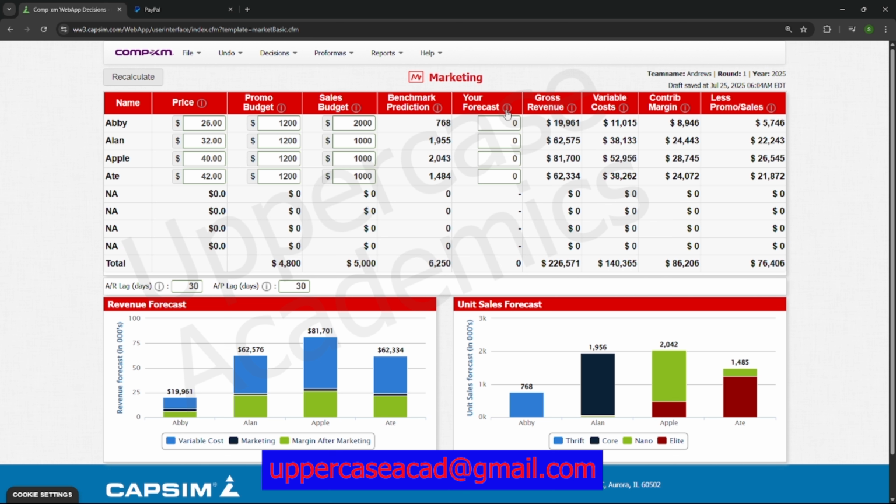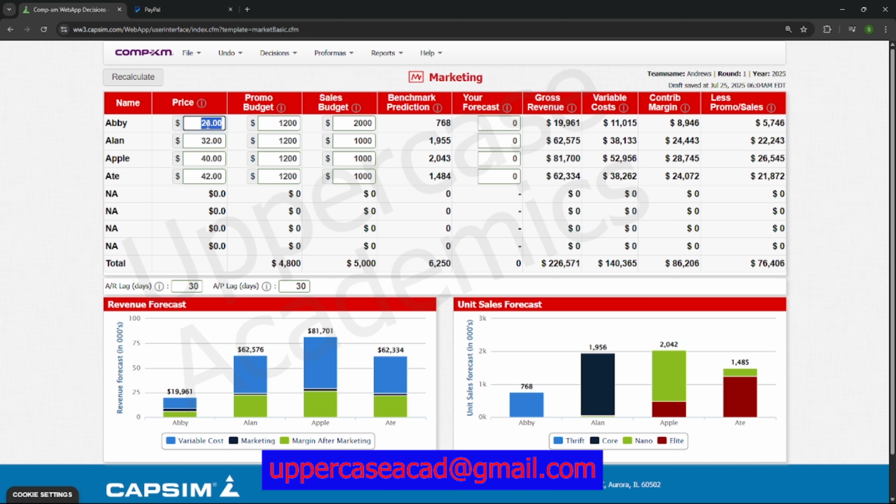Then we have the forecast, because with the forecast, you don't have a magical formula or a magical way in which you can get the real or the correct figures. What we normally do is just get the report from last year, then look at the growth rate and also the actual and potential sales. Then it's from there that you can get the amount of units you can forecast here. Because if you use a benchmark prediction, you might either overproduce or underproduce. And you know that having huge inventory, that's the first thing that will give you an emergency loan.